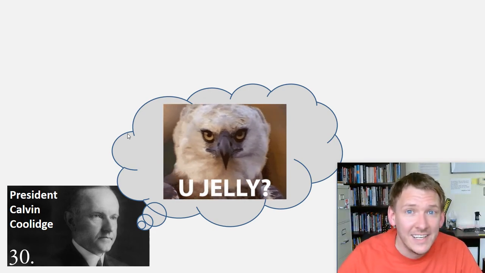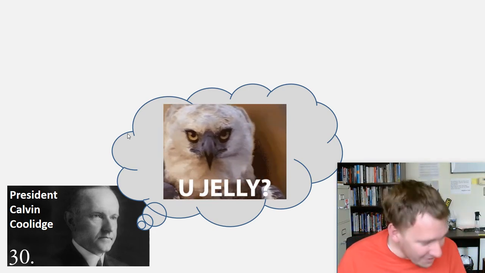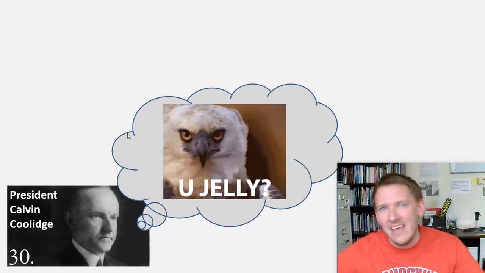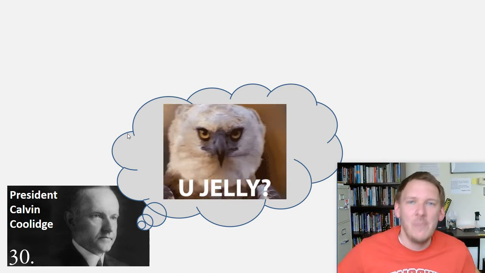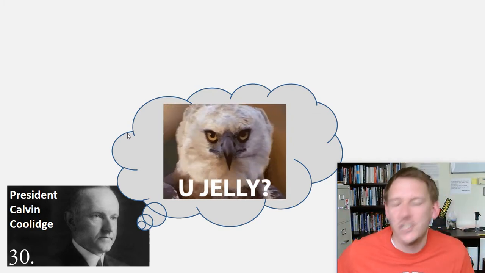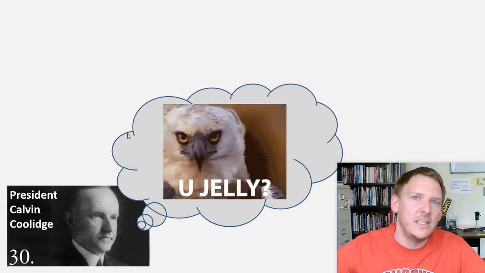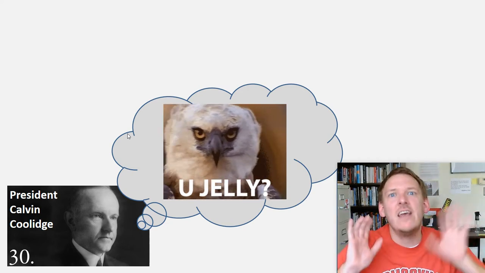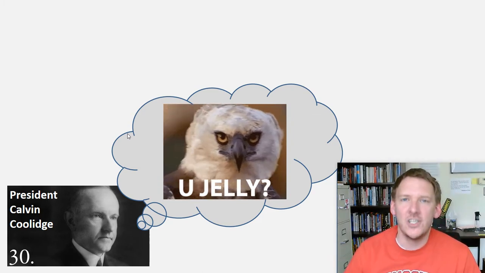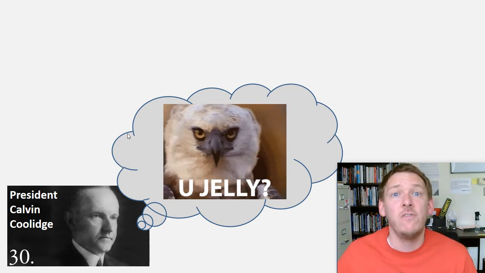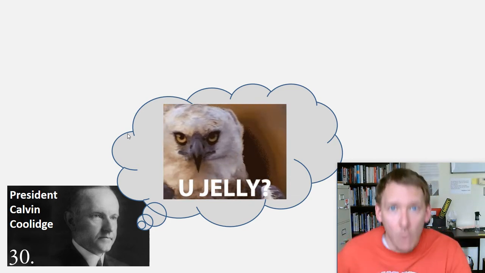Coolidge gets it. He understands. You're all jelly. You see these rich people, it's not fair. They've got all this money. They need to pay their fair share of taxes. You want to stick it to them. Coolidge gets it. You want to stick it to the man, or at least make them pay for it because they can afford it. Right? Even if you're not resentful, even if you're not jealous, you can at least understand they've got more money. They can afford to pay more.